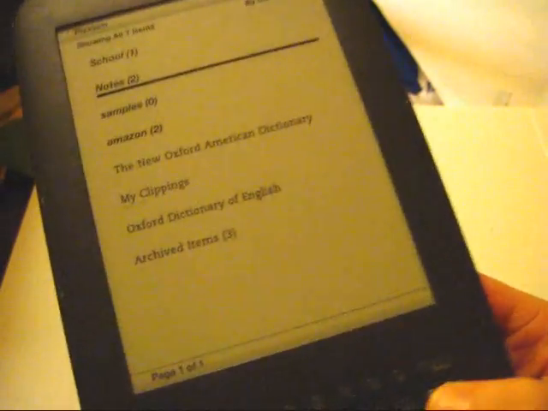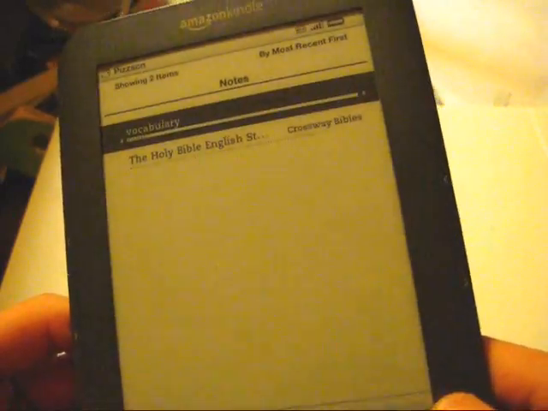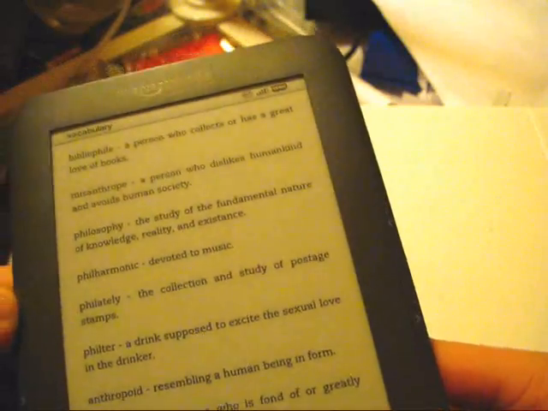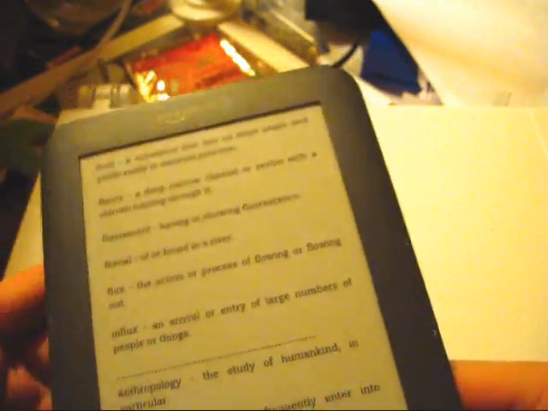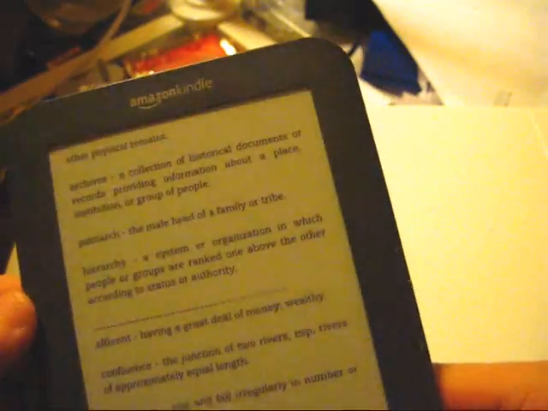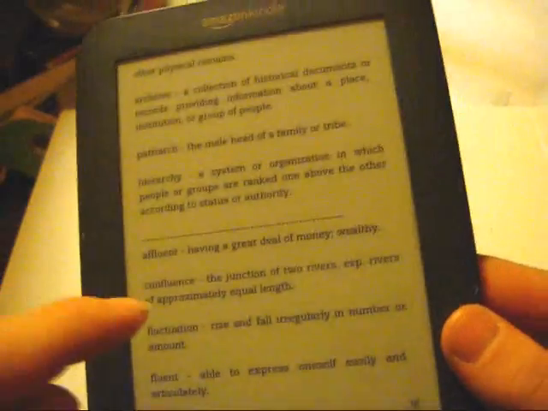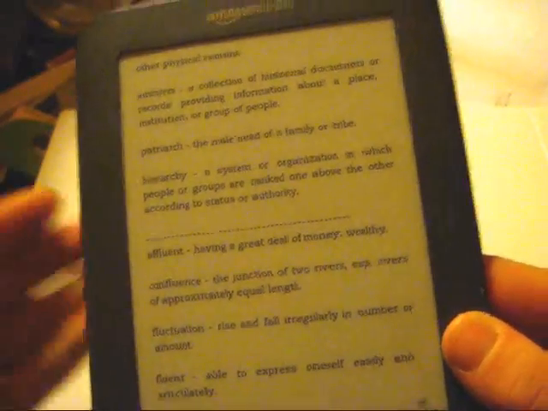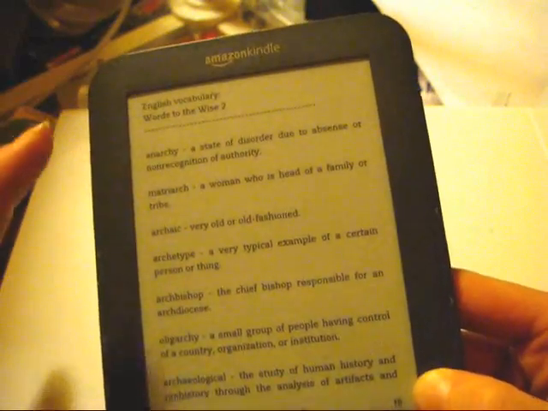There's something I forgot to mention about books that I would like to mention. I'm actually going to go into my notes, okay? And I'm going to go ahead and click on vocabulary. I want you guys to listen to this thing's text-to-speech feature. Alright? So I'm going back. As I said, going back pages has a little bit of delay in it, but going forwards, instant. Now this is actually a .txt file, I should mention. I actually typed this up on the computer and put it on the Kindle.